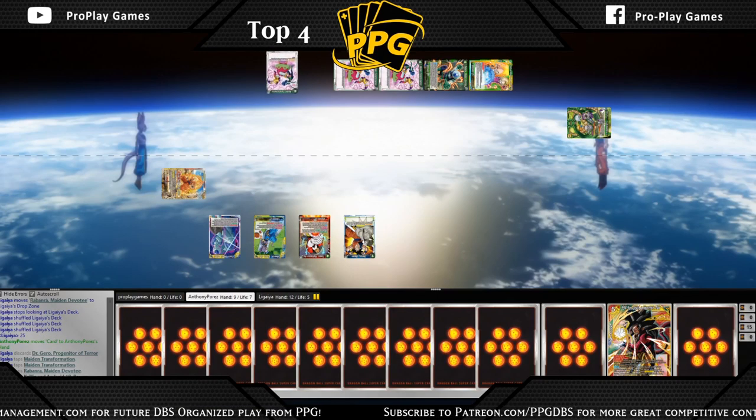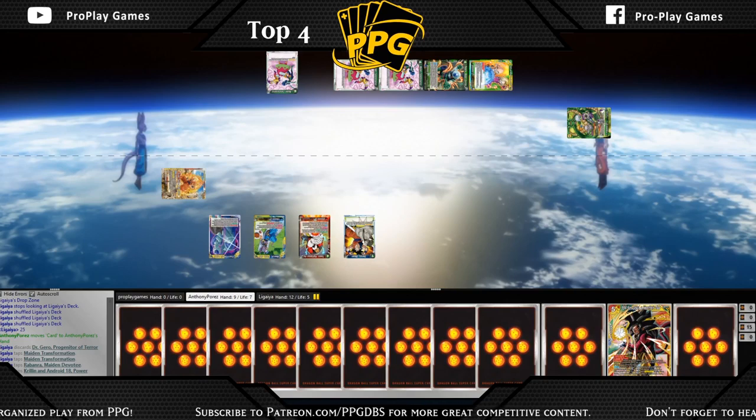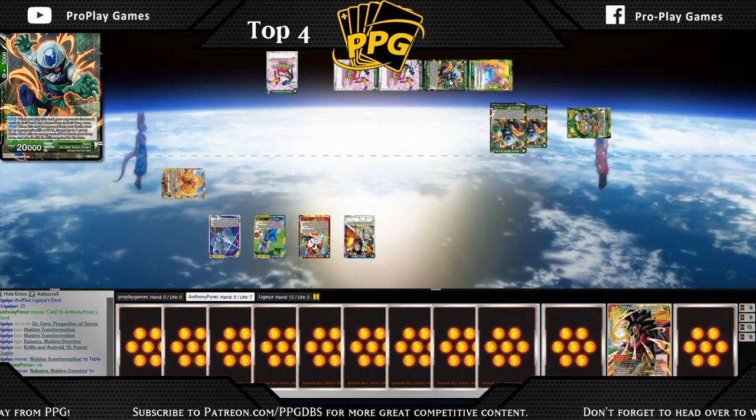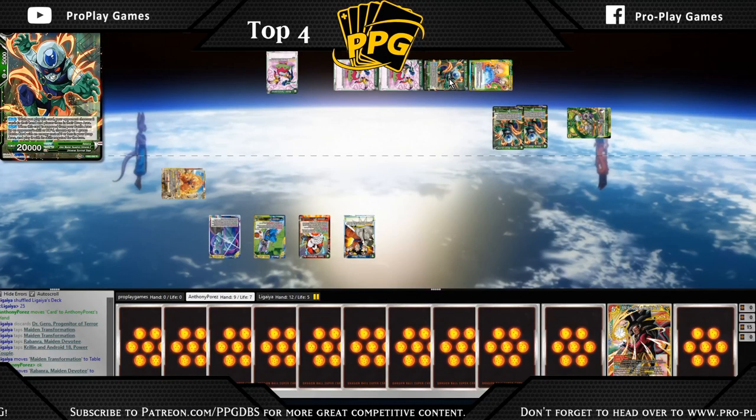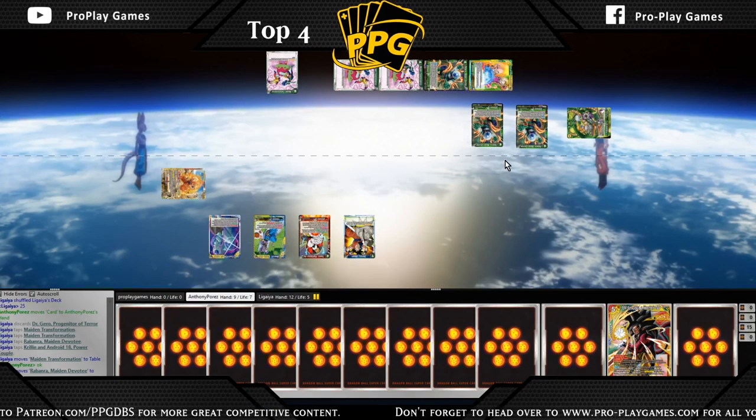Maiden transformation, like clockwork. I feel like it comes down every turn for Amani. He's going to use that to go and probably get us a few of our favorite 4-drop here. Rabanra, Maiden Devotee. So it looks like he does have 2 accessible in the drop area. Anthony's going to have to drop 4 cards here.